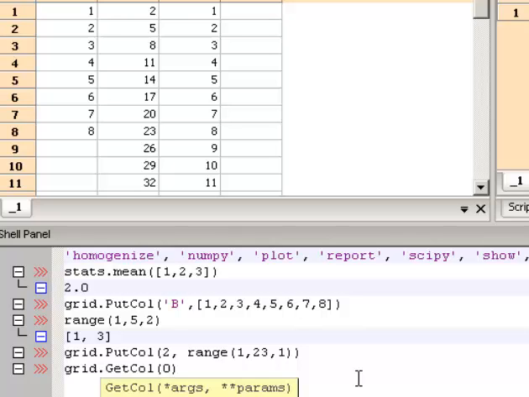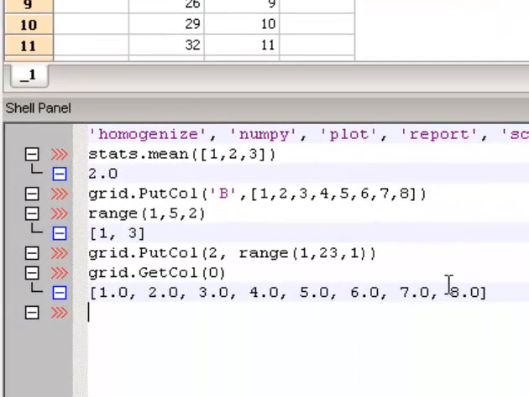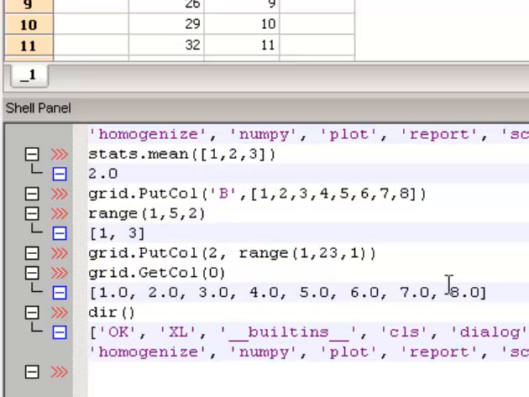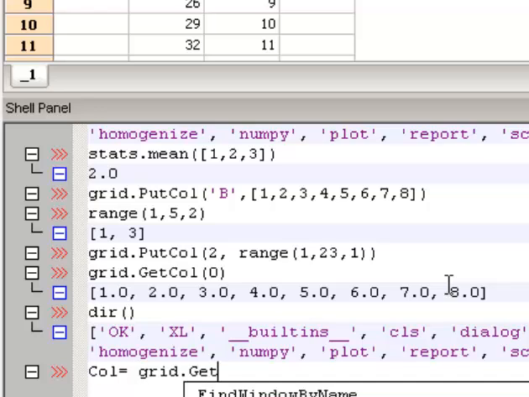So if I press column number 0, then I obtain the values of column A, in this case 1, 2, 3, okay, until 8. Or you can use a variable, let me see what is the col. Or you can just say col. It is equal, C col equal to grid dot get col.